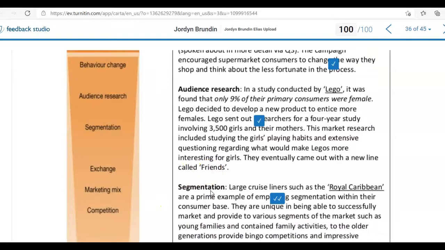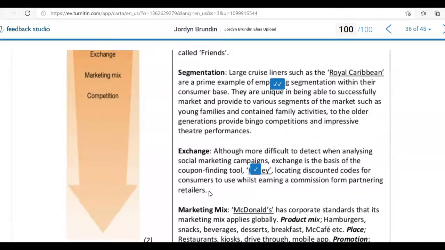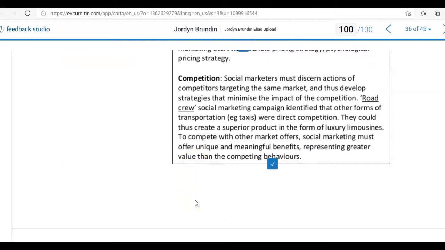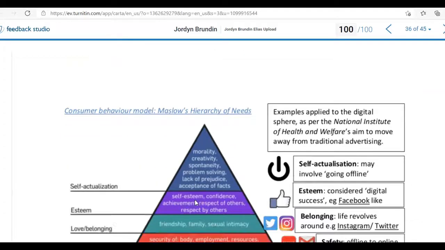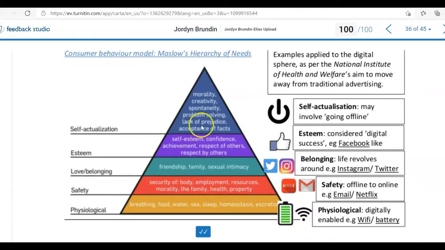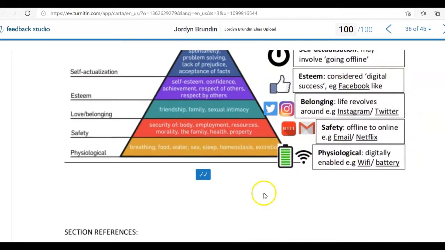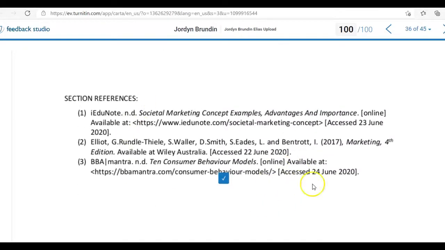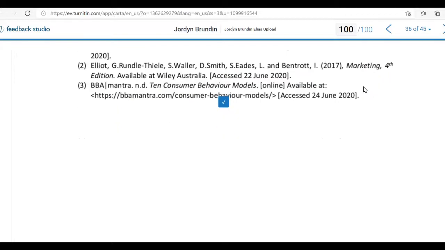This is absolutely spectacular work. This is from a first year student. So you've got Exchange, McDonald's, everything here is correct. Set up nicely. Again, I hate Maslow's theory, but it was applied really well. Look at the examples. This is high quality work. And you don't need a lot of references as long as they're correct. And again, I'm okay with Google Images, go to the reference with G image and just chuck it in.